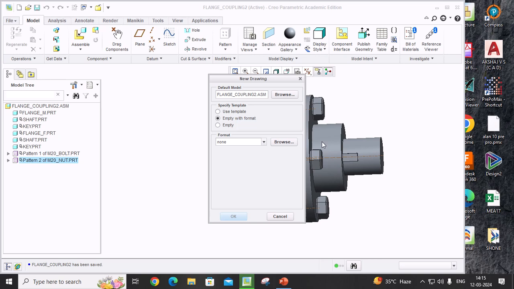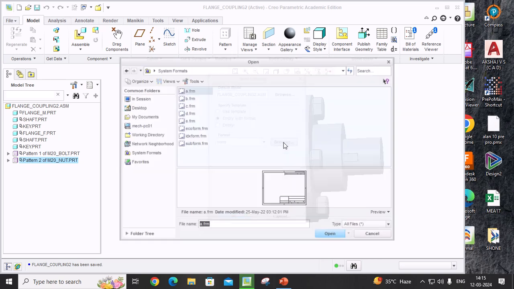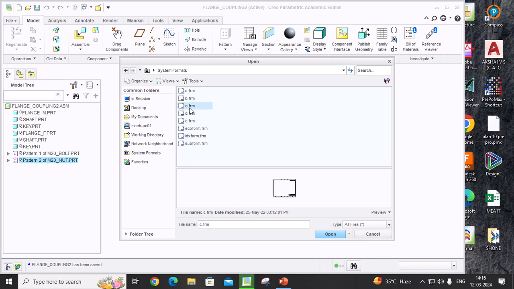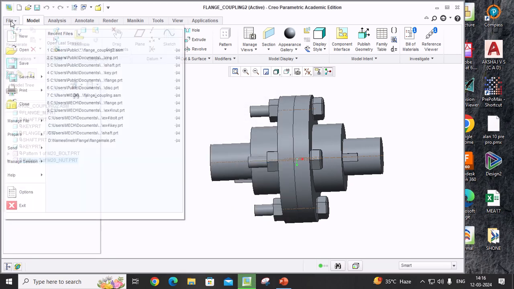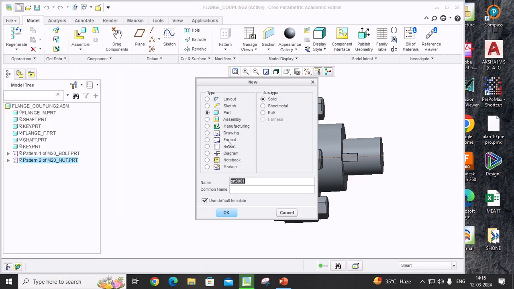So in this case, for the exercise, we will proceed with empty with format and browse and select C format. That's what we are going to follow. So once again, file, new. Can you see the format option here? This is for creating new formats. In this case, select drawing and type flange coupling.